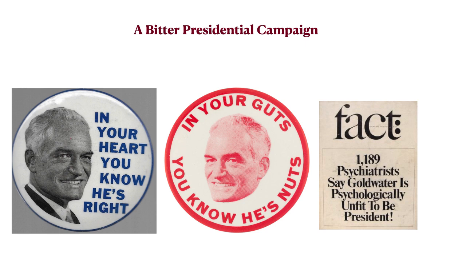This was a very, very bitter campaign, and the Democrats really did what they could to undermine Goldwater's standing. In fact, you see over 1,000 psychiatrists saying he's psychologically unfit. He's an extremist. He could provoke a nuclear war at any time with the Soviet Union. There was a famous ad. I probably should have shown you the Daisy ad, with a girl picking a daisy as nuclear bombs erupt in the background, because Goldwater wanted more confrontation with the Soviet Union.